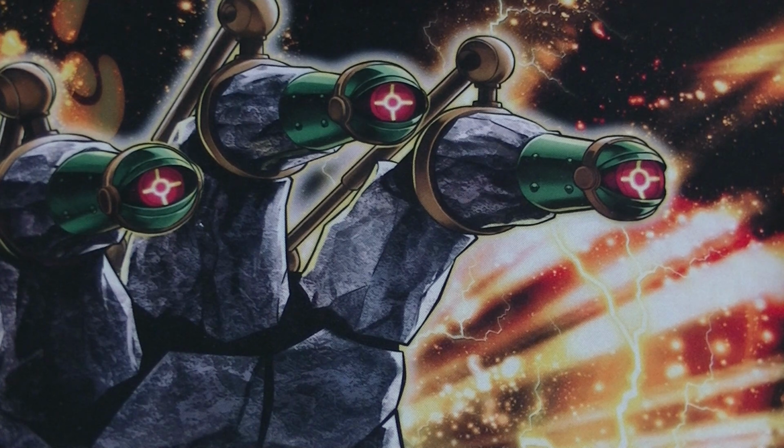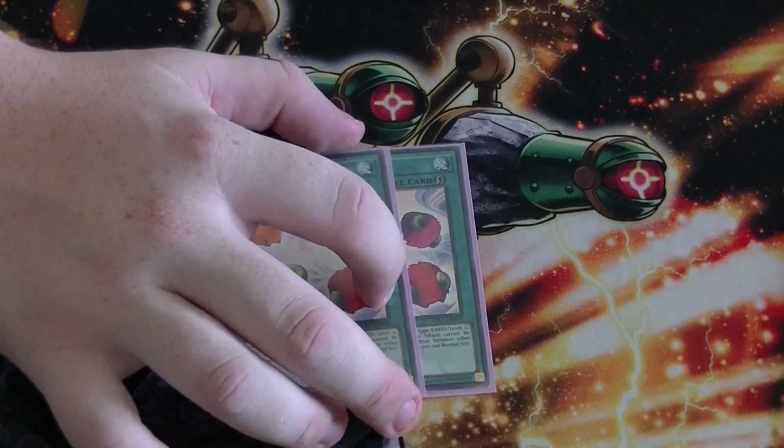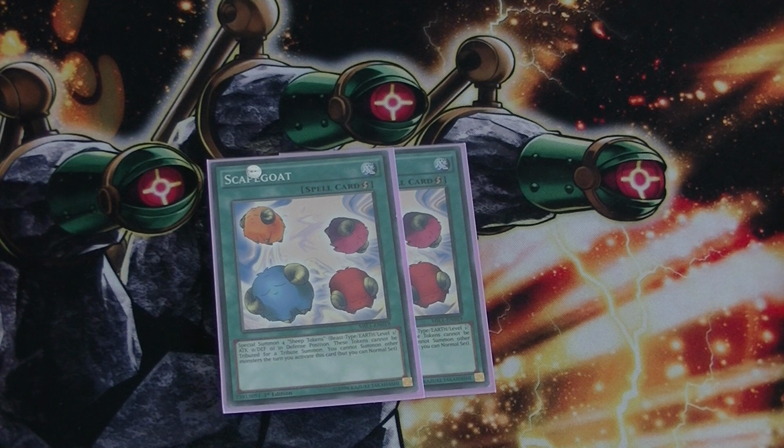Next up, I run double Scapegoat. With Scapegoat, you use this at the end of your opponent's turn because this card is a 1-card Borreload Dragon or any Link 4, but you mainly go Borreload Dragon because Borreload has those arrows where it can free up your main monster zone, so you can summon extra deck monsters there, and that really helps with this deck being pendulums.